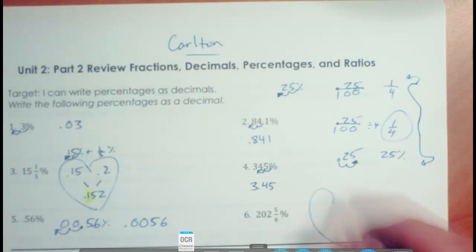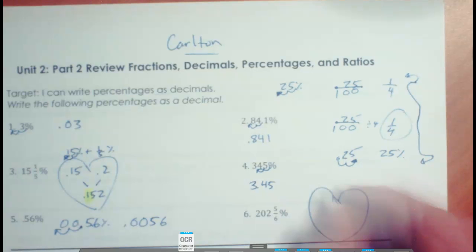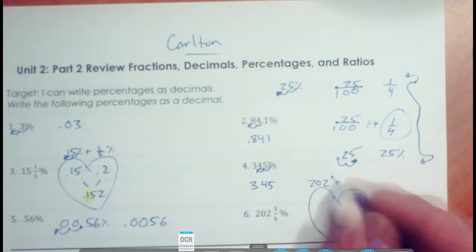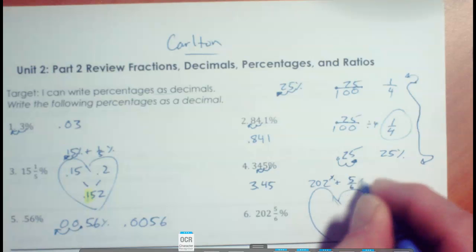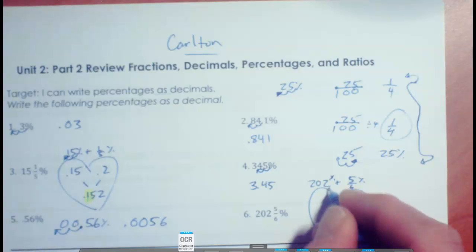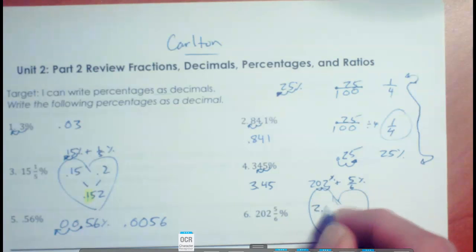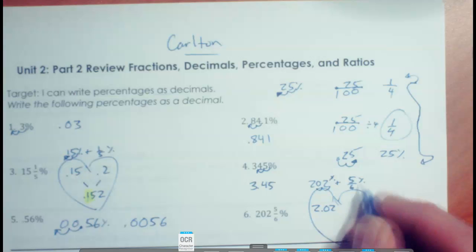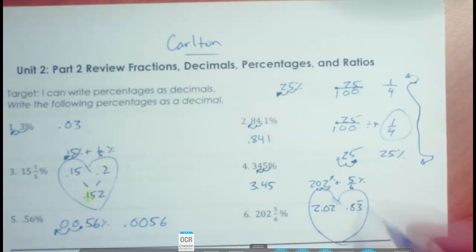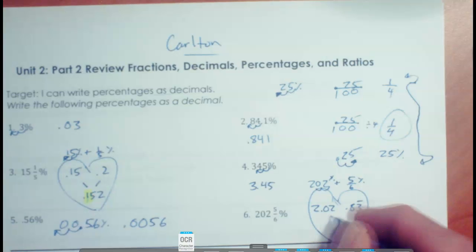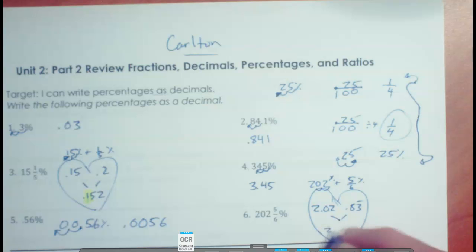Okay, 202.56%. I'm going to use my heart on this one. So we would have 202 over here. That's percent. And then we're adding another 5/6%. I like just breaking it apart like that. It makes it a little bit easier for me. Well, I would move this 2 places and I'd have 2.02. Now if I take 5 divided by 6 in the calculator, I'm going to get 0.83 repeating. So I'm just going to slide these down. 2.0283. We drop that second decimal.